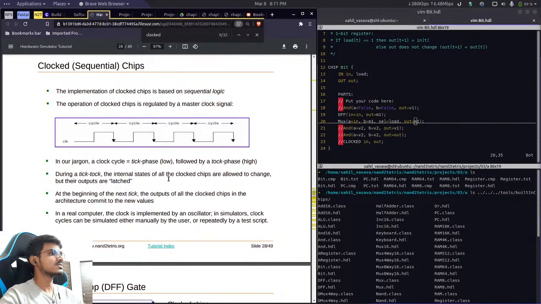Latched means whatever was inside that particular output at time t will be the same for time t plus 1 and so on, until and unless we load new values.